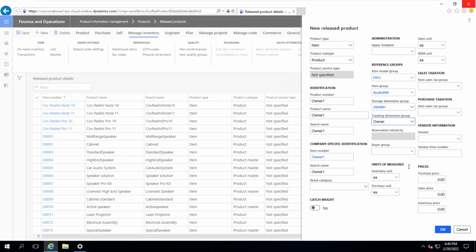Owner as a dimension. Okay, the units are already mapped: inventory unit, purchase unit, sales unit. If you want to change, you can change as you wish. So purchase price I'm entering, suppose it is $30 or $40, something I have entered. Click OK. So how to work with this owner I'm showing you. After that I will discuss with you what this means. I have created an item.